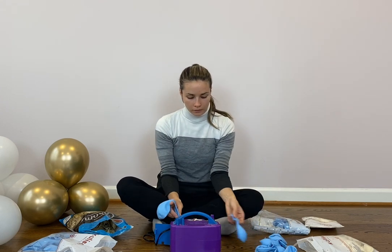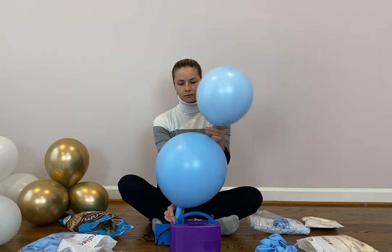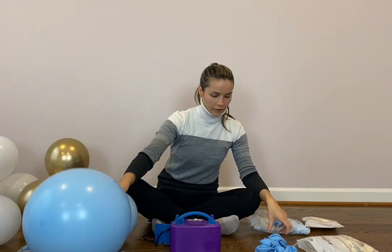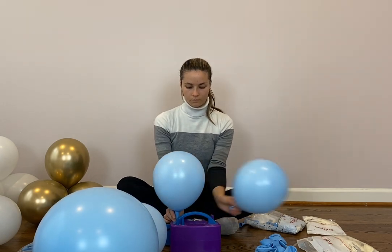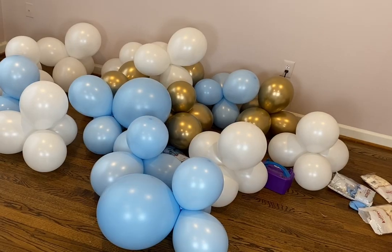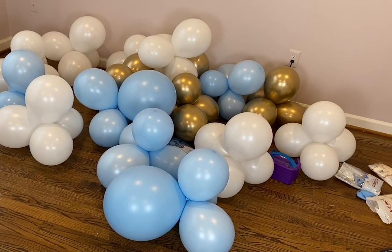When building a balloon base, your main size to use is 12 inch balloons, but you can also add some 18 inch balloons. So my next pair will be one 12 inch, one 18 inch. And I will twist it together with two 12 inch balloons. Four balloon clusters are ready and inflated. Now we can assemble our balloon garland base.